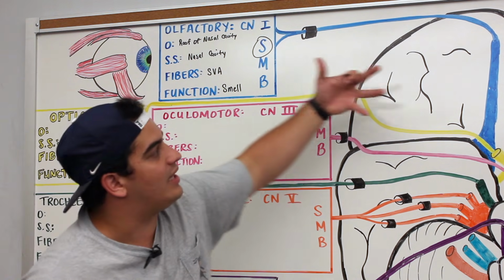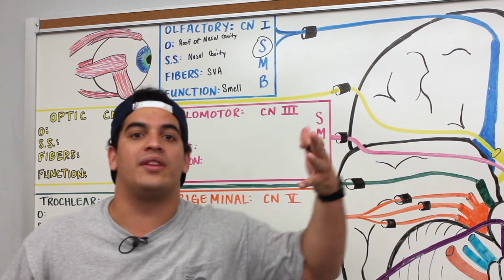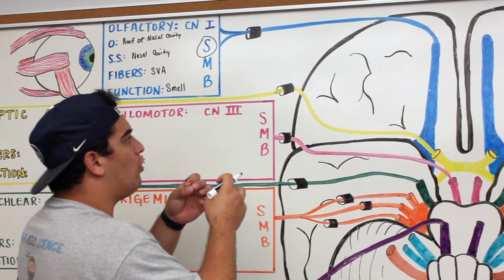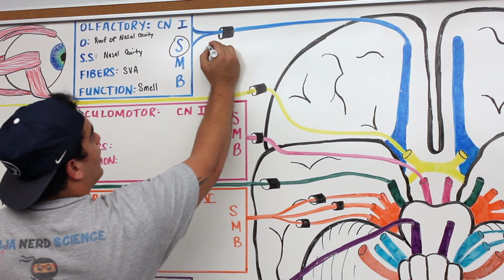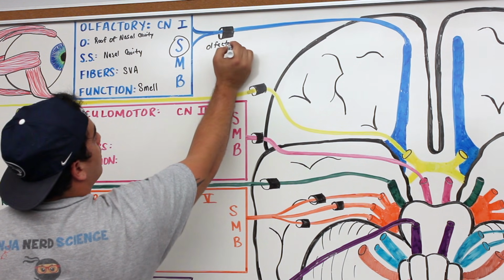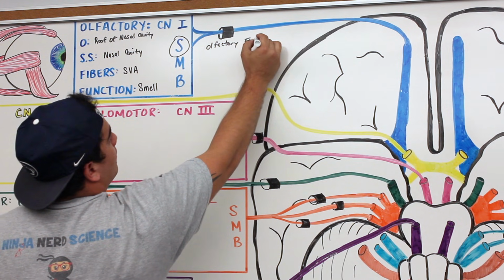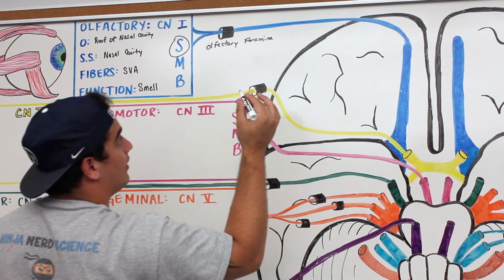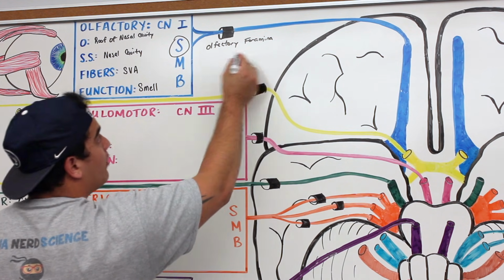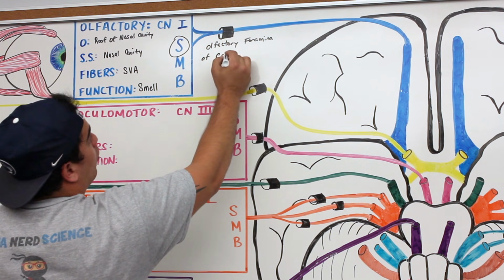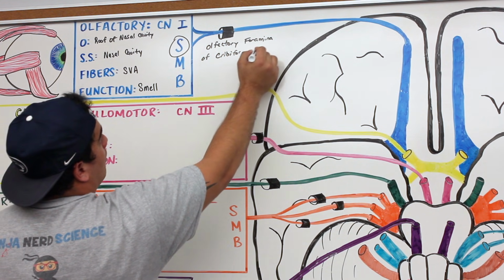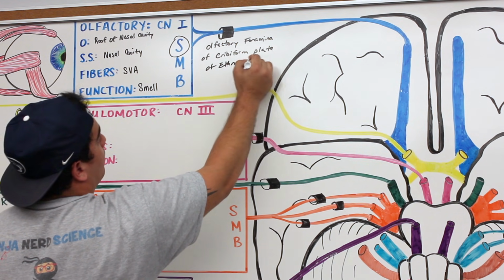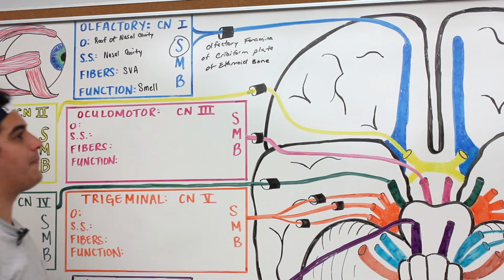Now, how does it get to the actual central nervous system? By what hole in the skull is it moving through? It's moving through a bunch of different little holes within the ethmoid bone. You know there's what's called the olfactory foramina, which are a bunch of different holes within what's called the cribriform plate of the ethmoid bone. So it's moving through the olfactory foramina of the cribriform plate of the ethmoid bone. Okay?